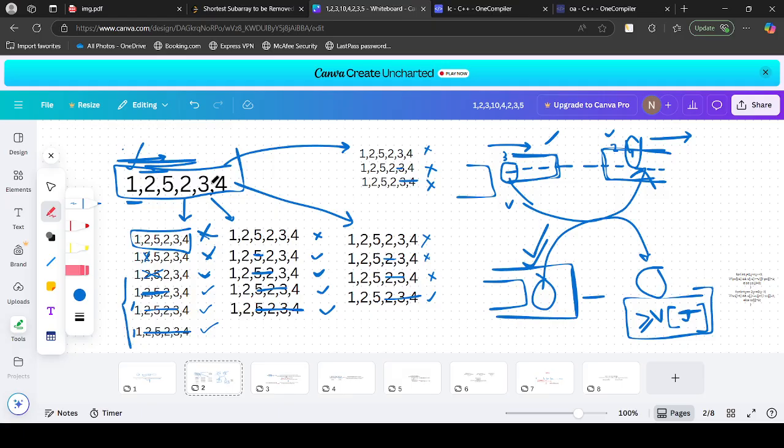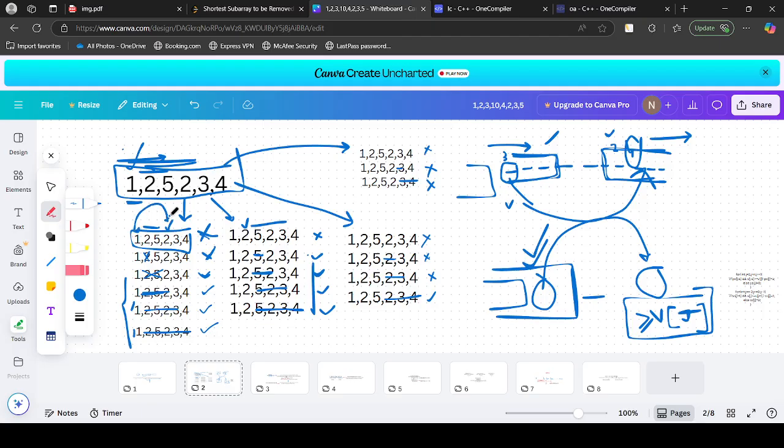Similarly, if we are checking the condition at index 2, and we are removing nothing, it is not sorted. If we remove 5, it is sorted because 1, 2, 2, 3, 4. If we remove 5, 2, then it will also be sorted, and so on. So the first observation is that we try to find the least index which will satisfy it. For example, we are at index 1, and if we remove the middle subarray, all elements before the suffix start, the removed subarray will be 2, 5, and the final array will be 1, 2, 3, 4.